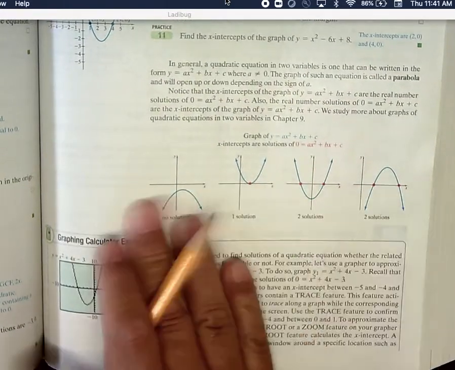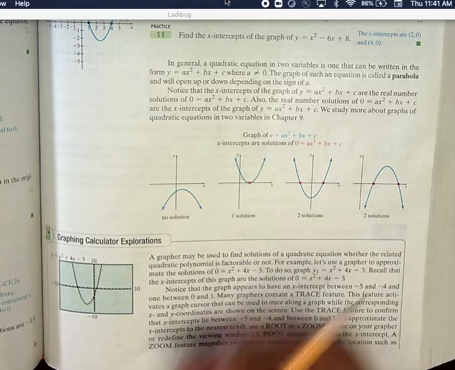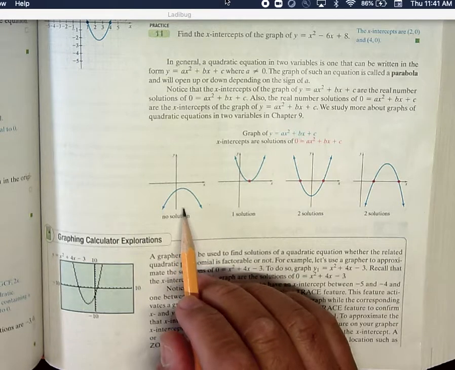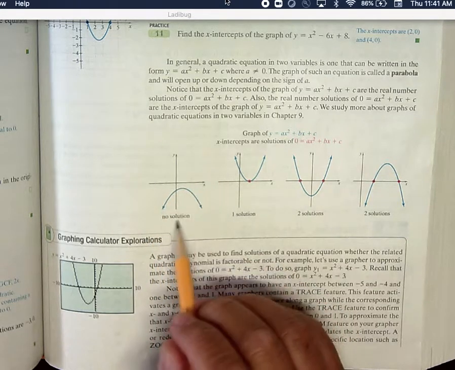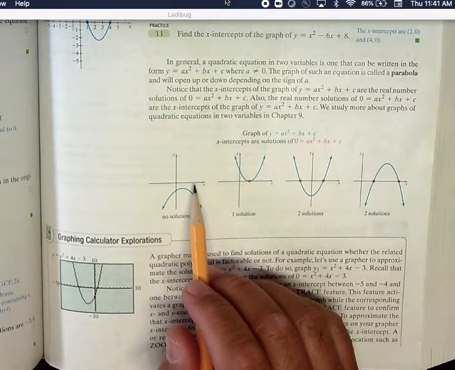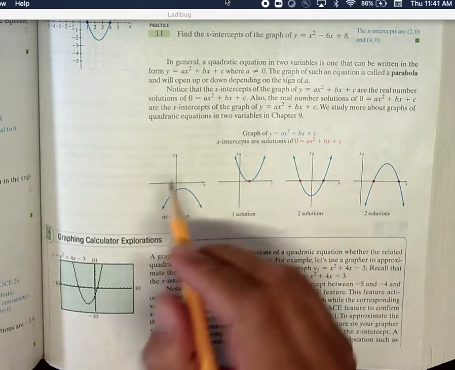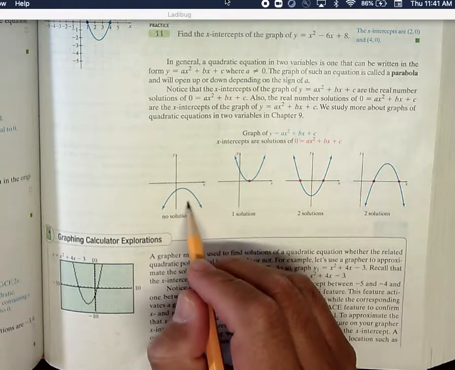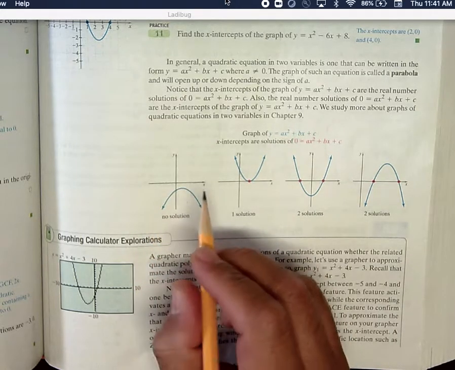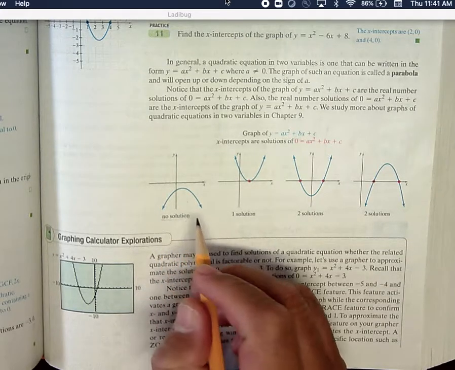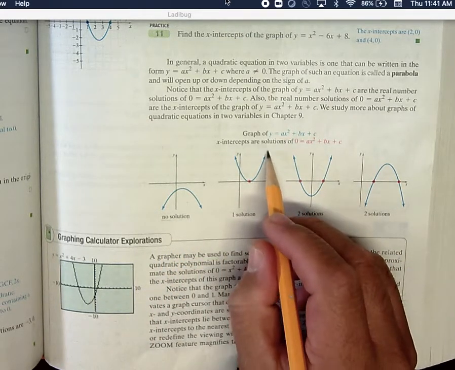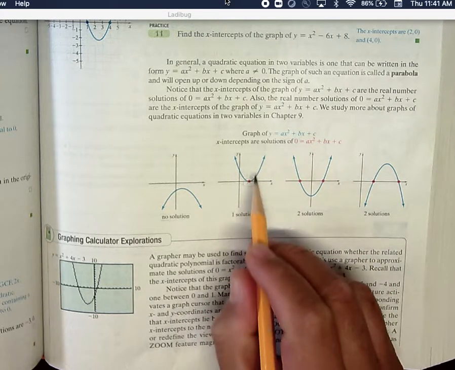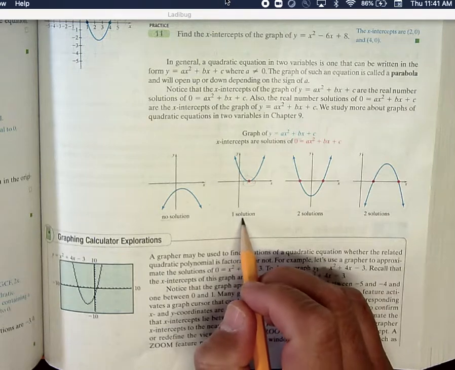So quadratic equations, they're parabolas like this, and there's cases like the first case when talking about solutions, x-intercepts. Sometimes the graph doesn't touch the x-axis. So if you notice, this one doesn't touch the x-axis, so that will have no solutions. Sometimes it touches the x-axis once, like right there. So that type of quadratic equation has one solution.